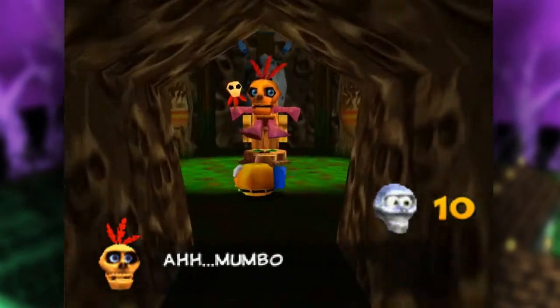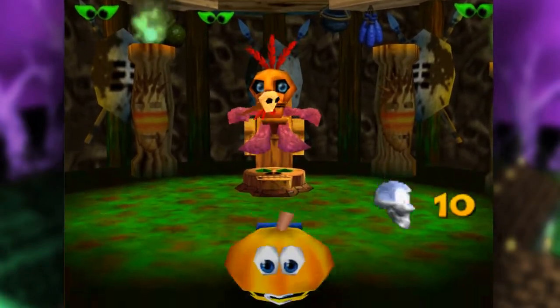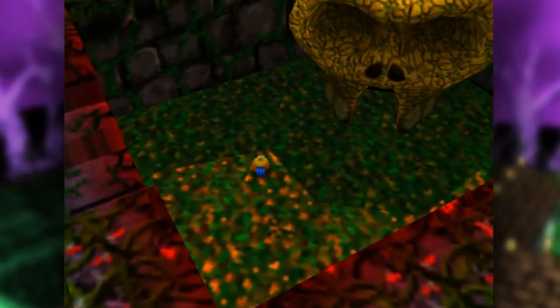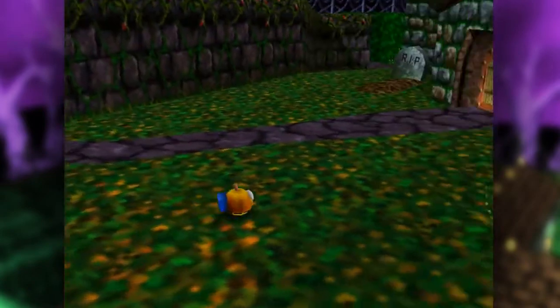So, Mumbo proud of pumpkin spell. Make good soup. I don't think that's the best goal of a transformation, Mumbo, but thank you for transforming us nonetheless. I appreciate your assistance.